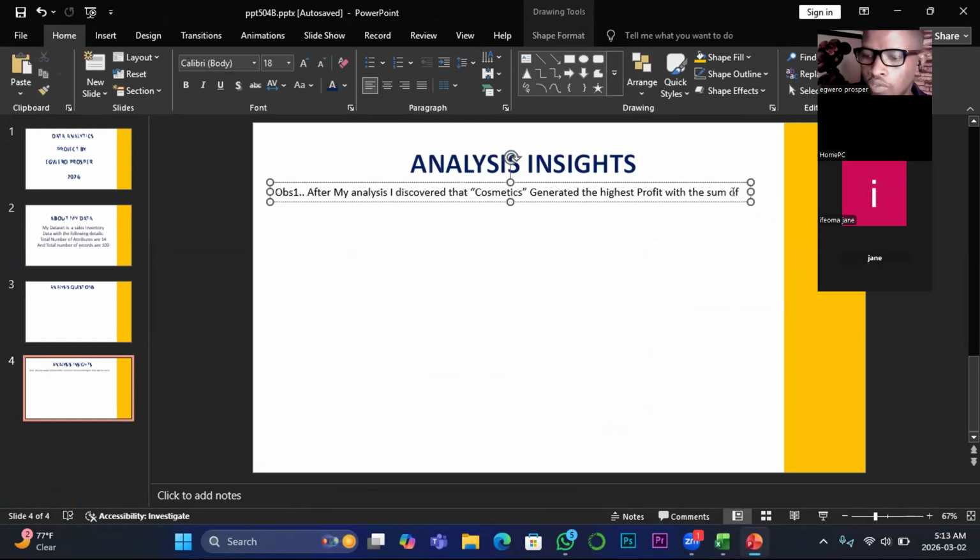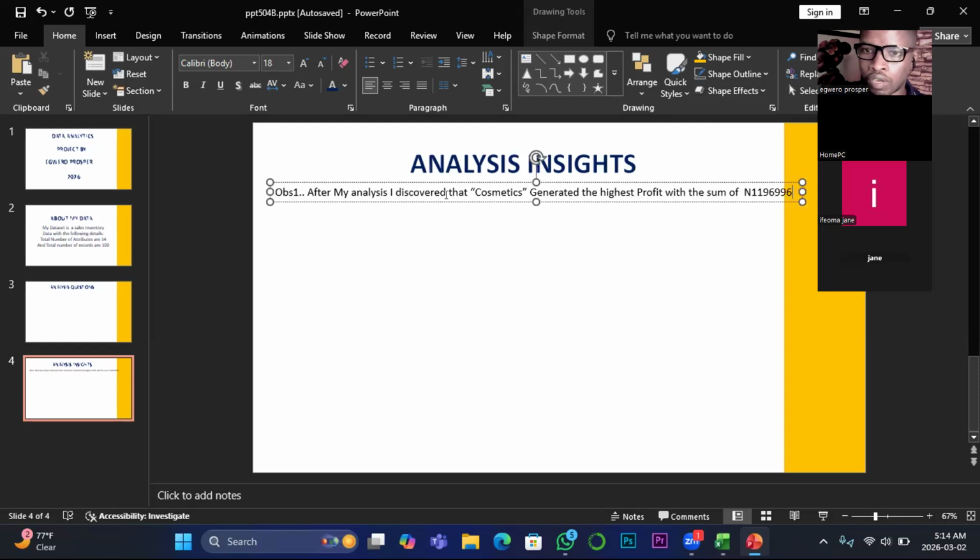So with the sum of, in naira, you can decide to say you want to put it in naira, 1196996. So if it's too long like this, you can break it down somewhere.